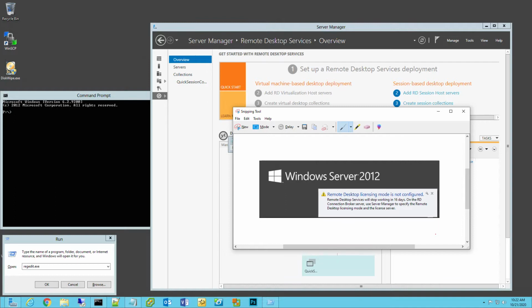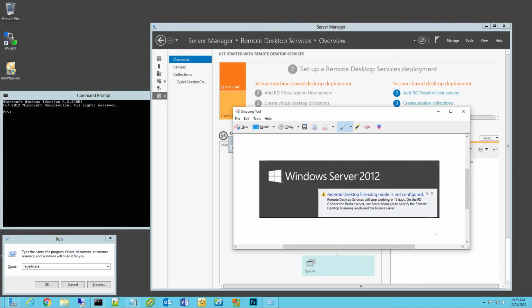So we ran into an issue where a project kept getting delayed. With Microsoft RDS, the Remote Desktop Service, you only get 120 days of a grace period with the licensing. As soon as that licensing ends, you can't RDP into that server anymore, not just more than one time, but at all. So if you're running a virtual machine, now you have to go into VMware, ESXi, or whatever hypervisor you're using, and get to the virtual terminal to actually get into the server to configure it. That's been a huge headache for us.